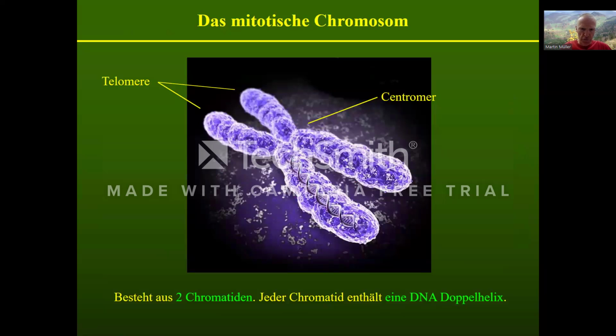Here we have one mitotic chromosome, and you should realize that here there is one DNA double helix and here one DNA double helix, and many proteins associated with it. Here we have the centromere. If you have two arms, the X chromosome, there the centromere would be localized here at the end. The ends of the chromosome arms are also referred to as telomeres.